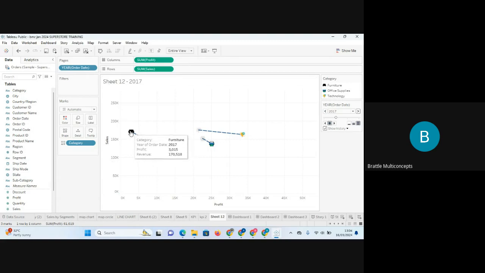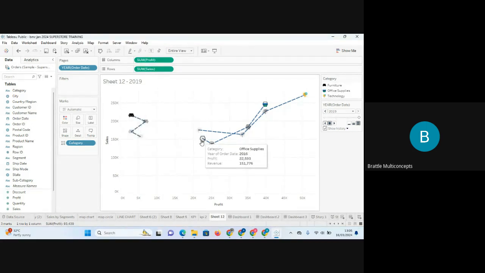Here the sales went up, the profit went down, because this is sales. The sales went up truly, but the profit came back. Here, the sales went down, but the profit went up. Here, the sales also went down, but profit went up. So move again. You can see this is what happened in 2018 now. Then 19. So you can see it's showing the history of how each one went.